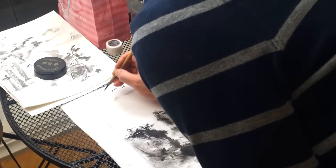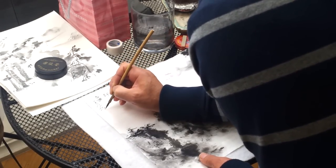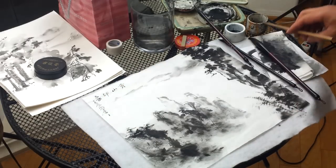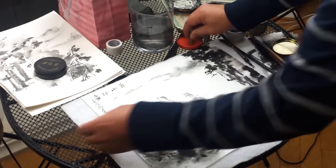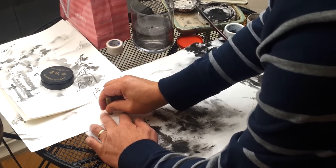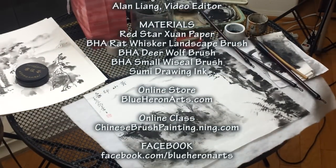Huangshan, 印象 means impression. Impression of Huangshan. My signature is a year, the year of the dragon. And here's my little seal. That's it.